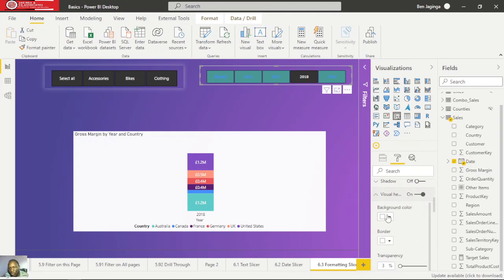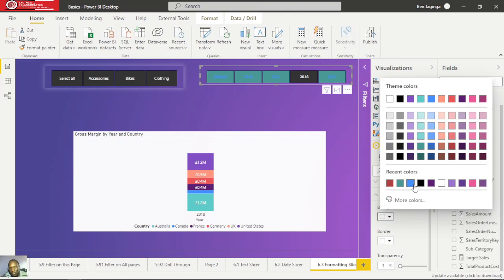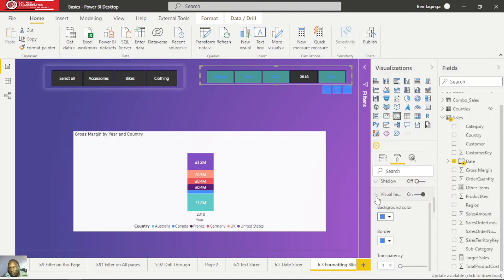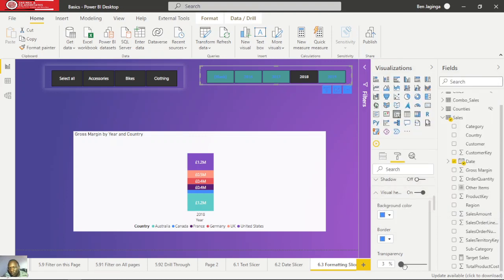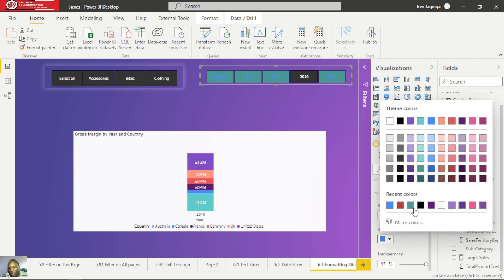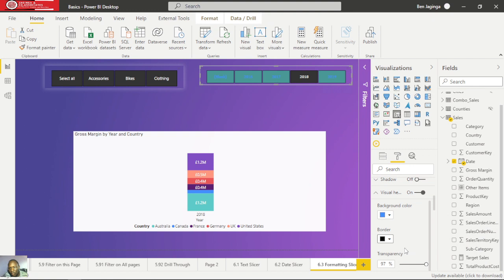You can change background color, different color. Then you can also vary the transparency. And you can change the border. You can use black. But since we've changed the transparency, we'll not see any changes. We'll make the transparency 97%, close to 100%, so there's nothing you can see as changes. But if I vary the transparency up to here, you can see changes.